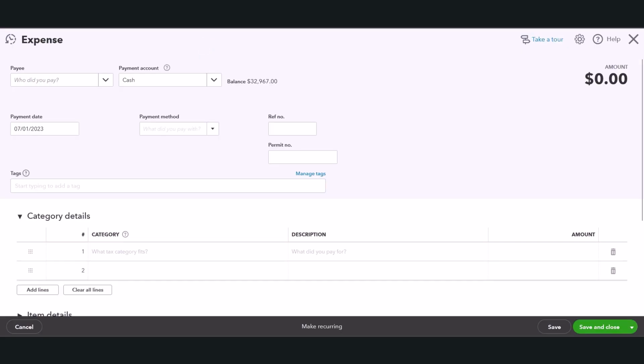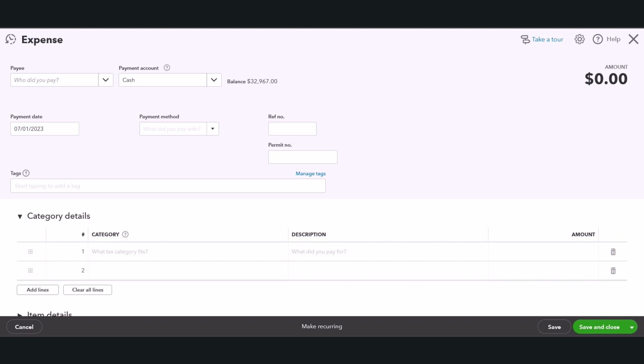Here we are in the expense screen. Now let's just briefly describe why you would use an expense versus entering a bill. In expense type situations, it may be possible as a company that you incurred an expense via a credit card, or maybe you had someone come into your office and need some money out of petty cash. You want to go ahead and account for that expense in the system, but you also want to have traceability as to who it is that you paid. You would definitely use the expense screen.